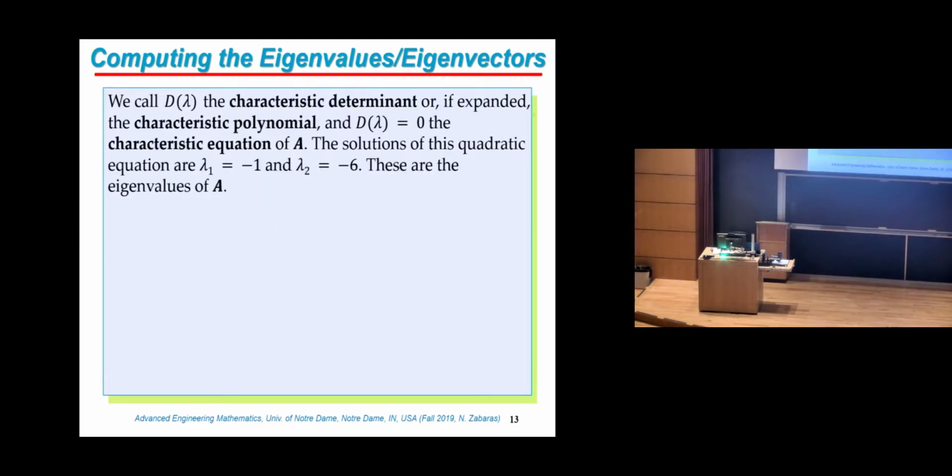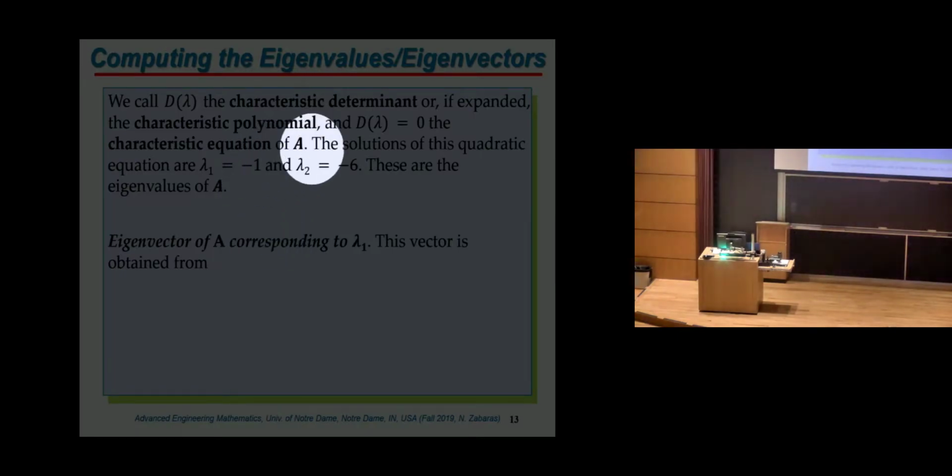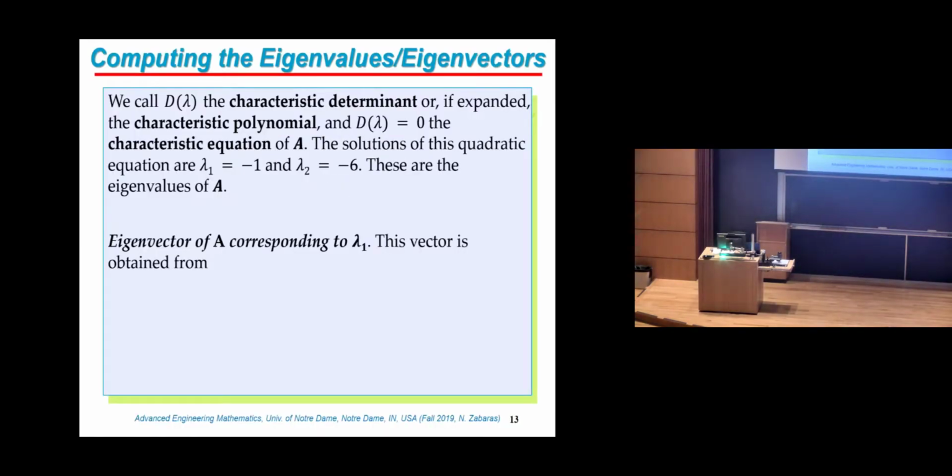We can actually solve it, and it has 2 roots, -1 and -6. This is very nice. So we have 2 distinct eigenvalues, and I can tell you so I don't forget it: if you have 2 distinct eigenvalues, and in this case they are real, there are also 2 distinct eigenvectors as well, okay? And actually there is a theorem that I will demonstrate how you prove.